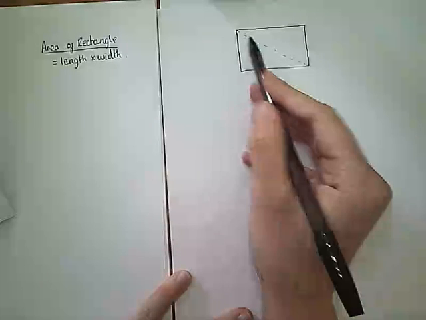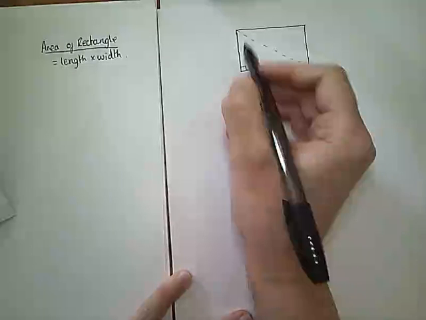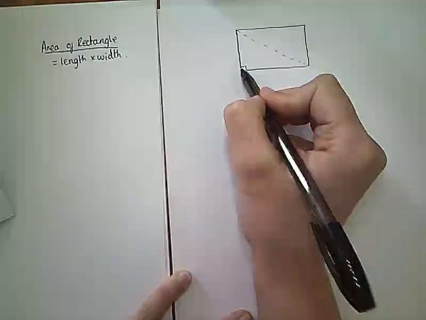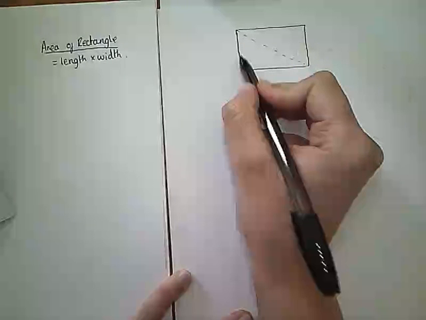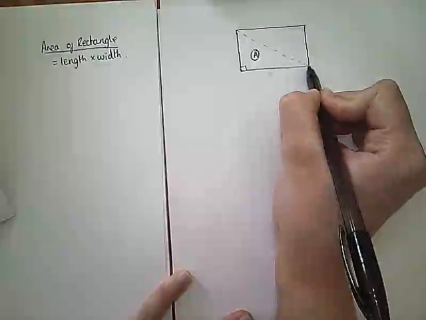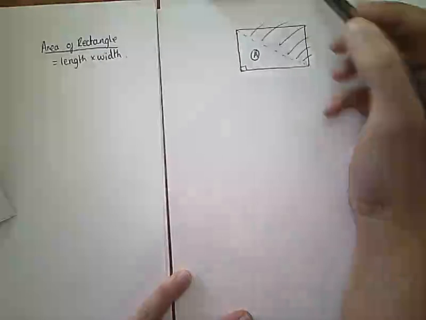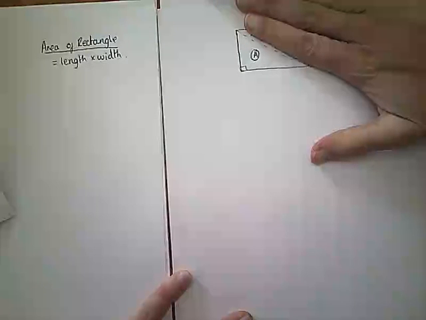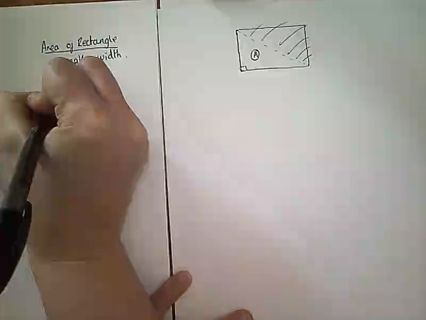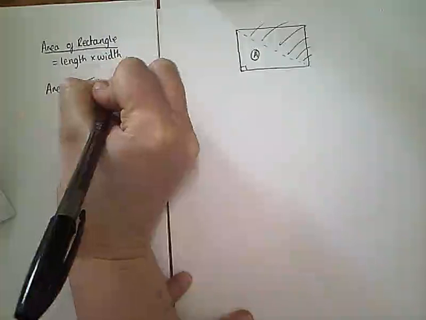Now to find the area of the rectangle, we did length times width, or width times length, however you want to call it. Here we are going to find the area of just triangle A. We are going to do this times this, and then we don't want all of that because we don't want this bit here. We want to get rid of that bit. That is half of the rectangle, so we can cover that half up, and we are left with half the rectangle, which is the triangle. So the area of a triangle is the base times the height, and then you have to divide it by 2.